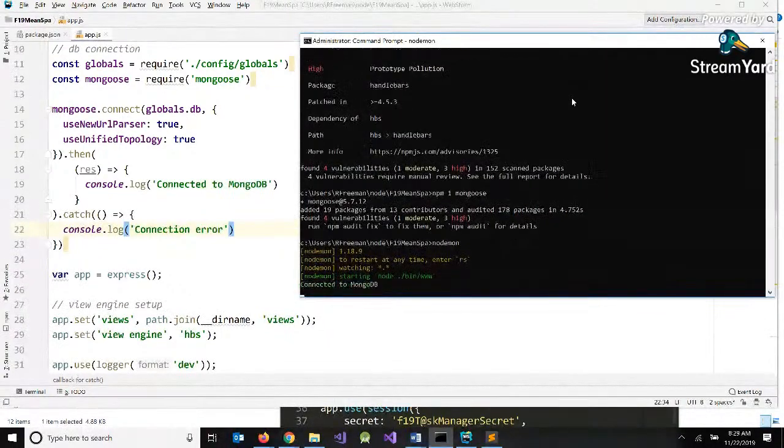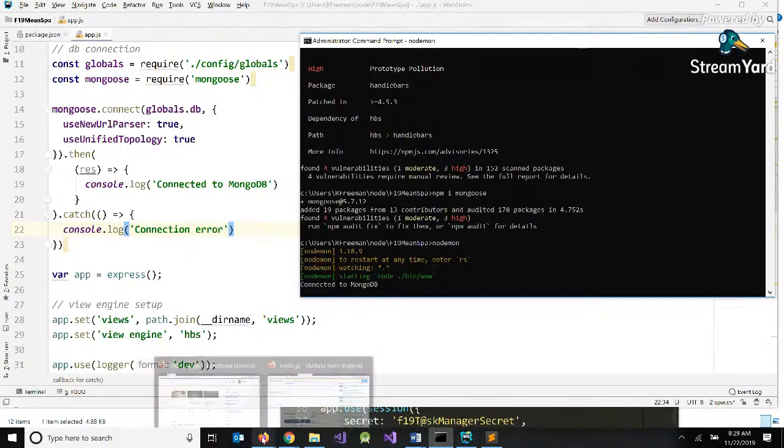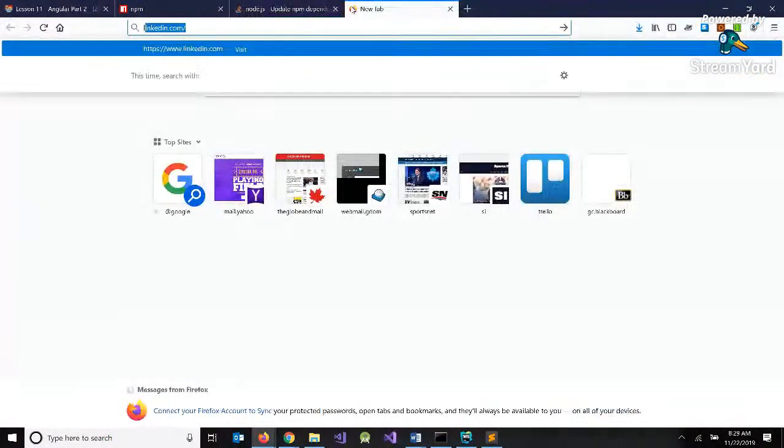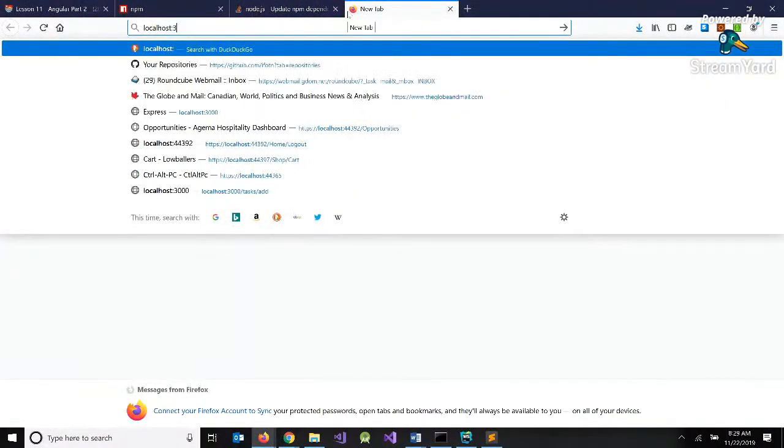And then we should be able to, so we're connected. There's our little satisfying message in white. We're connected to Mongo. So we should be able to hit localhost 3000 and just get the Express template page. So our app's running, we're connected.